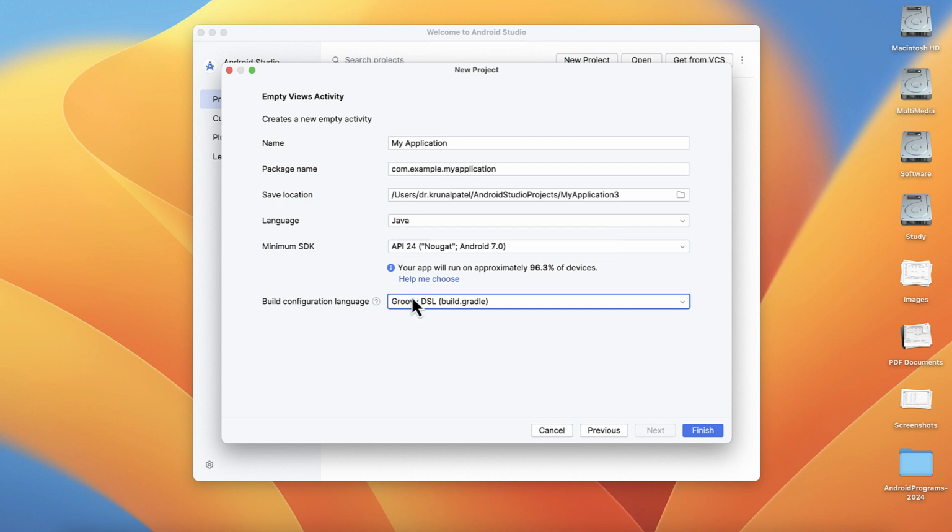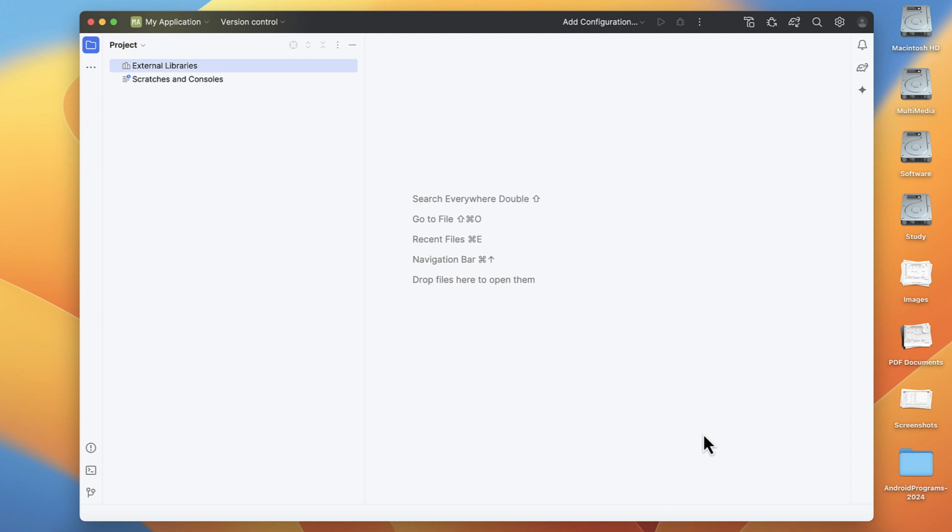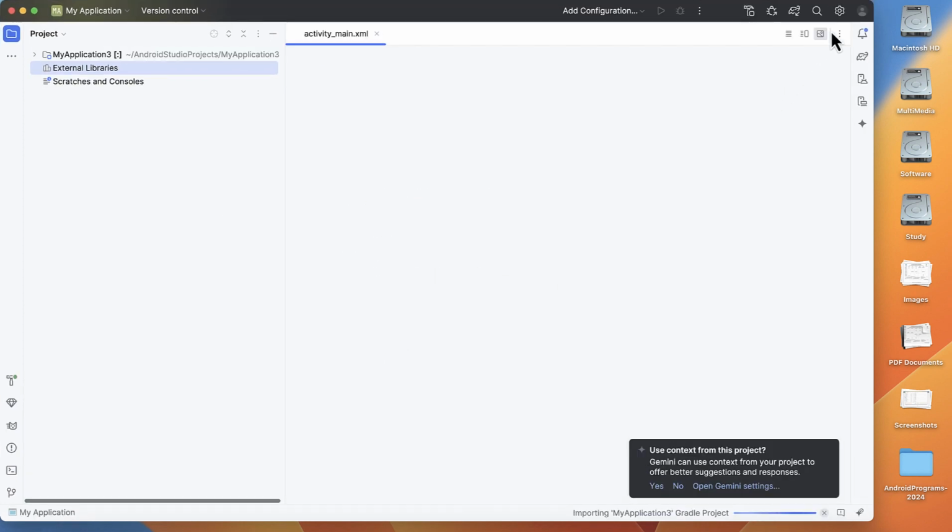As I have chosen Java, I need to choose this. If you are going for the Kotlin language, then you have to choose the Kotlin DSL. If you want, you can also choose that for Java, but there are some compatibility issues you may need to solve. Once you click on finish, then you will have this kind of UI.